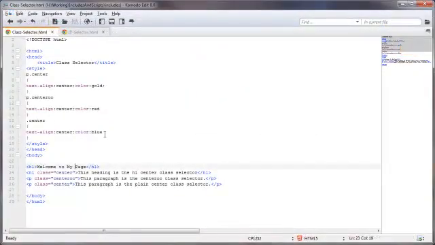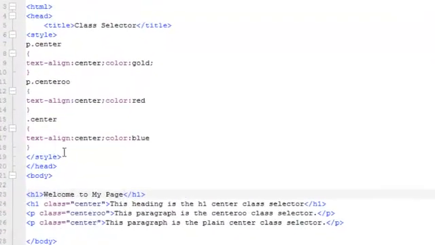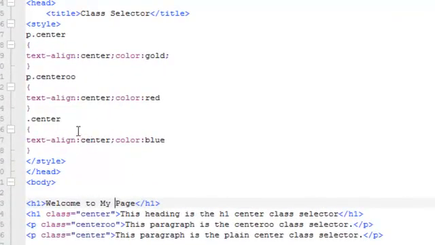Here is a basic HTML5 document, and I've got the CSS code right up here in the head section in between the opening and closing style tags. I've got a few different types in here, but all three of these are class selectors. As you can see, this one begins with a dot, this one begins with a dot, but actually it is specifically for the P tag, or the paragraph tag. Likewise with this one. Now, the way this is set up, hopefully to avoid some confusion, is that everything in the content down here in the body section that uses the class selector center will be centered and the text will be blue, just like we've got right here.